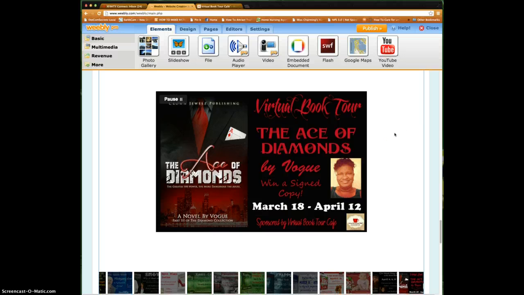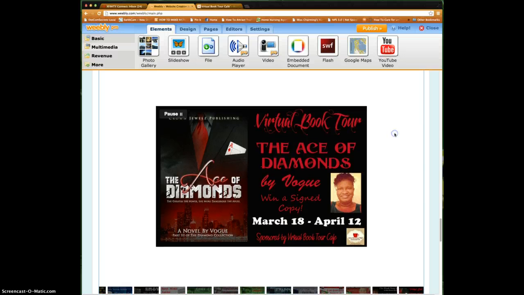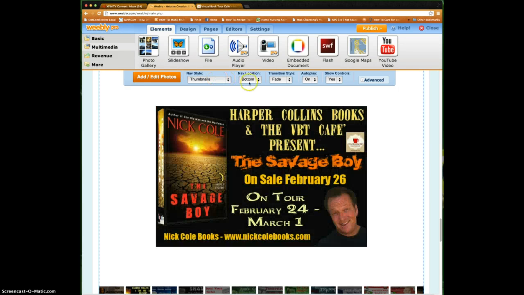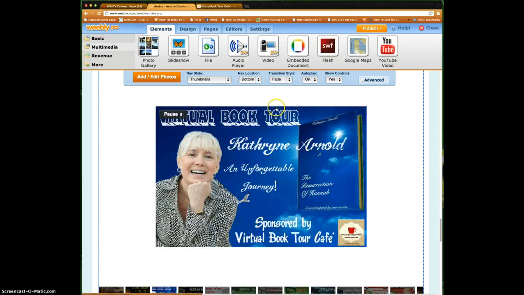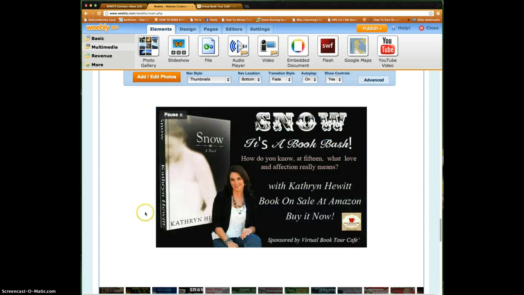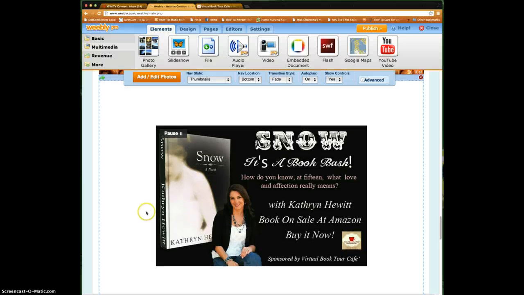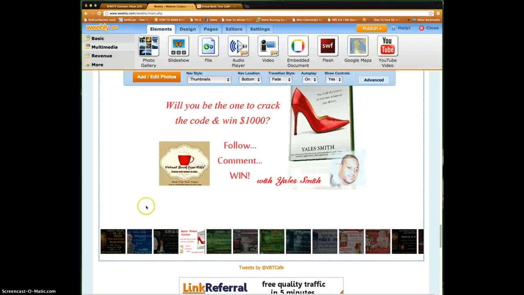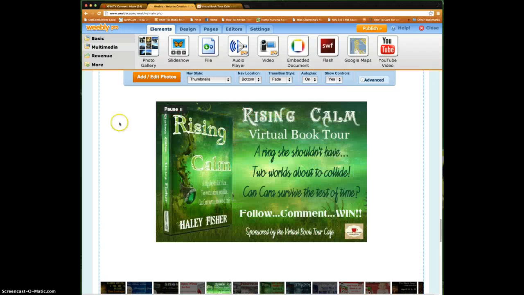What you're going to want to do, first of all, is when you click in here, make sure that you're set to thumbnails for your navigation. You don't want them real big. You can have your navigation at the bottom, at the side, or at the top. I like the one on the bottom because that way it doesn't distract from what readers are looking at. They'll see the actual ad first and then see the navigation down here after. So that helps with traffic-wise.